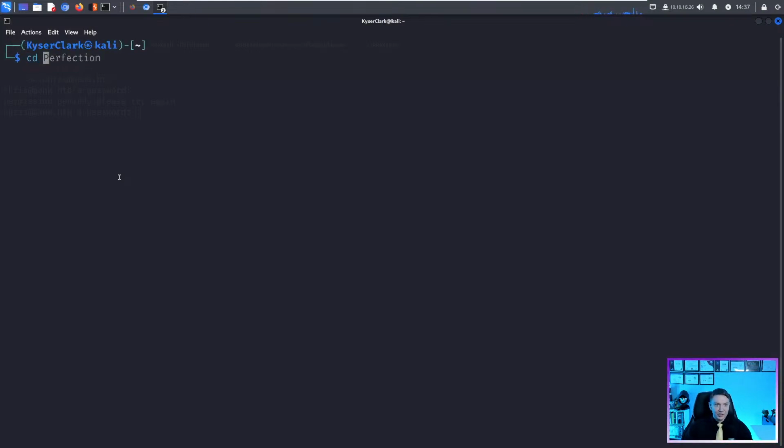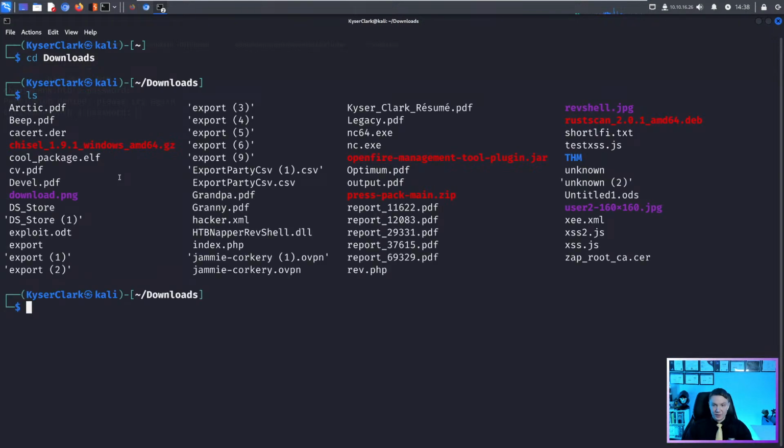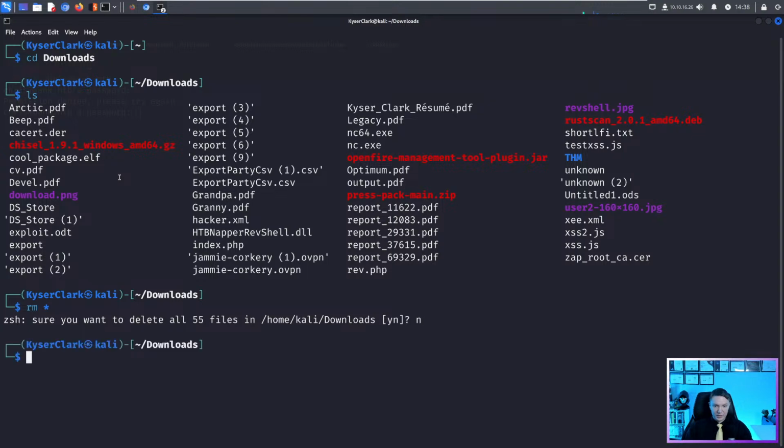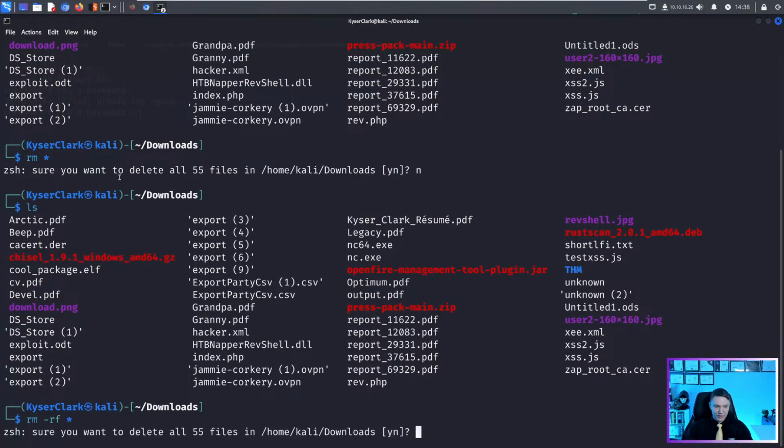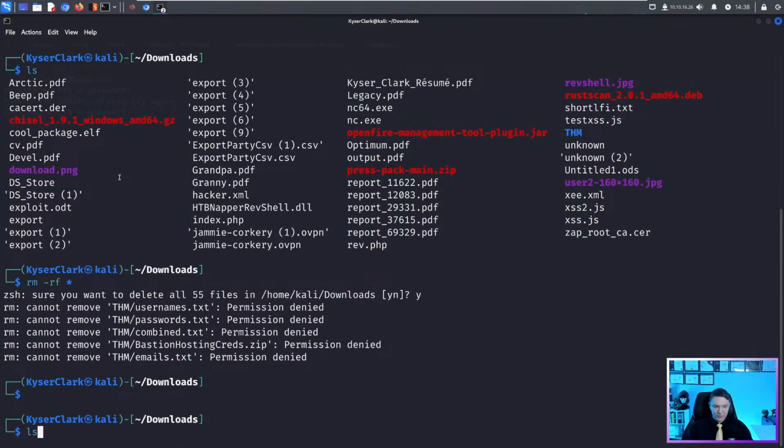And let's change directory into downloads. I'm just gonna remove everything in this directory, dude. Oh, rm -rf, everything in here. Yes. Alright, cool.